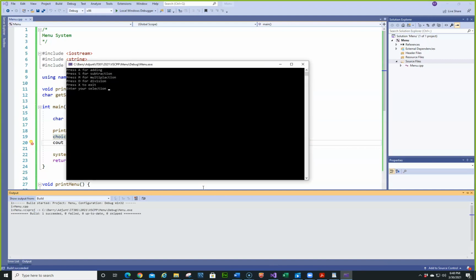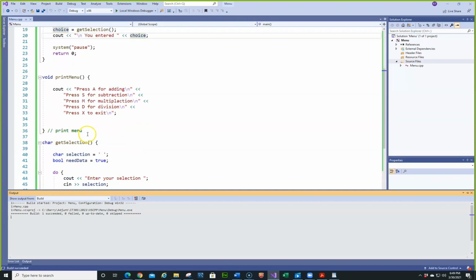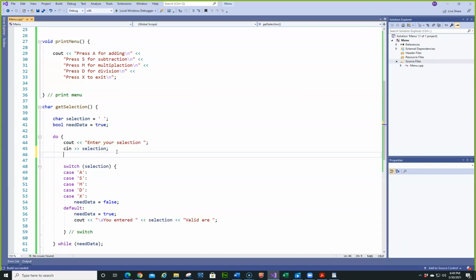So it printed our menu. Now we're entering our selection. So let's do a 1 for Juan. Okay, and valid selection. So we have some cosmetic issues, and we'll do an F. So boom. So that's not good. Now, one thing that we did not do, and it's a good thing that we tested it. Let's go back up here and get selection. And we need to convert it to uppercase.